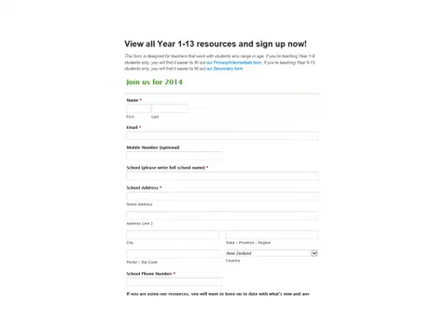On the screen now, I've got the third option of the resource sign-up process. So if you're teaching students mixed throughout years 1 to 13, this is the page you will see on our website. It's very straightforward, and even this one, the longer one, shouldn't take you any more than 2 to 3 minutes to complete. So we'll ask you there for your contact details, and we'll ask you for which school you are working within.